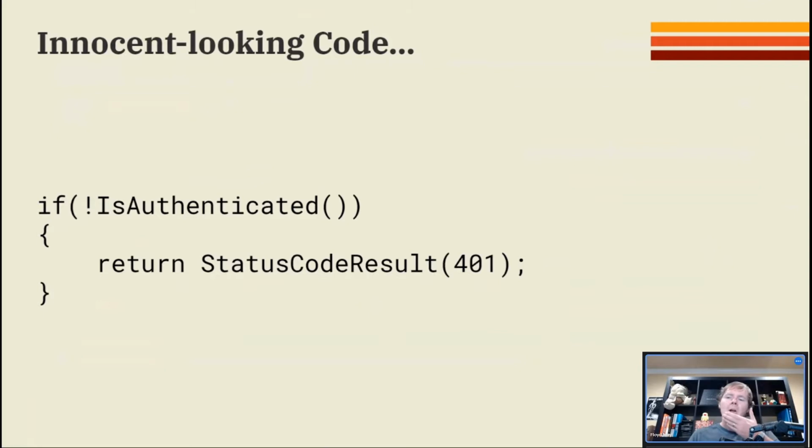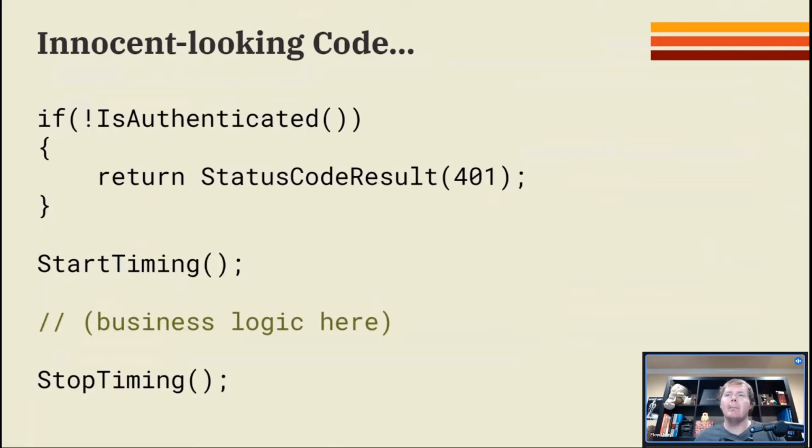So what if we were to layer in another cross-cutting concern, like say, we want to time how long our operation takes? And this business logic here, this little bit, we're kind of surrounding it with this timing code. Now, over time, especially if we have to do this in all of our HTTP endpoints or in many of our HTTP endpoints, this can get really, really cluttered.